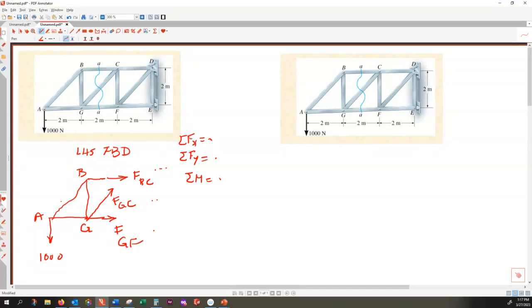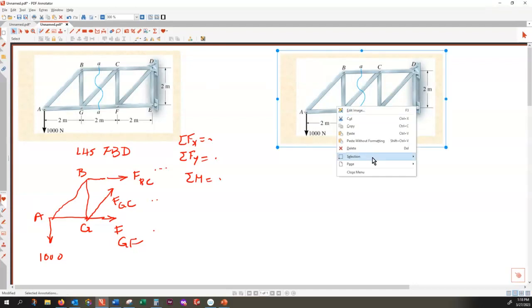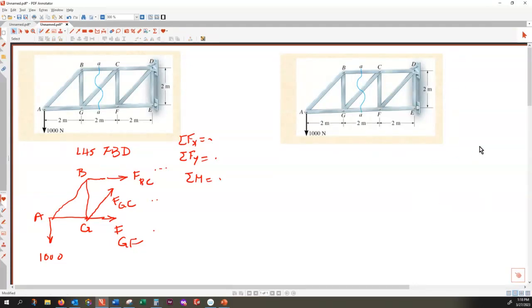Do you want me to explain that again? Is that clear? Thank you very much. Now, this free body diagram is solvable. And then the other option I have is to do another free body diagram. Let's try both options together, and then I tell you which one is my preference. So here, the second approach is I make my free body diagram like so.